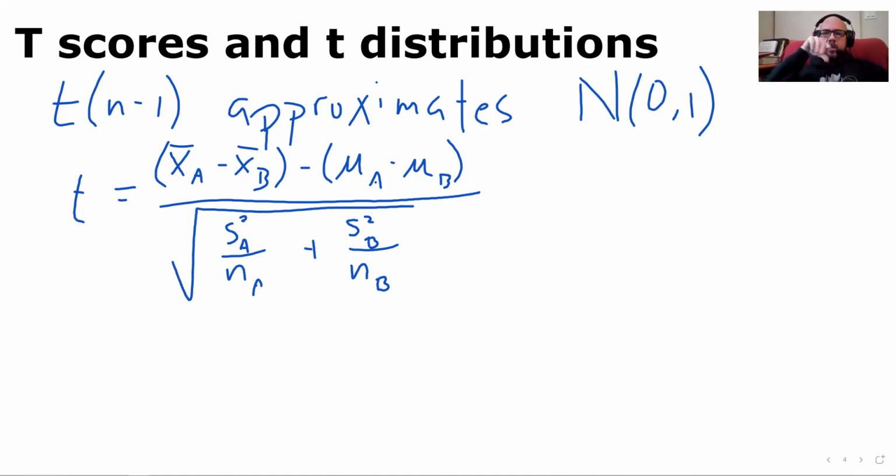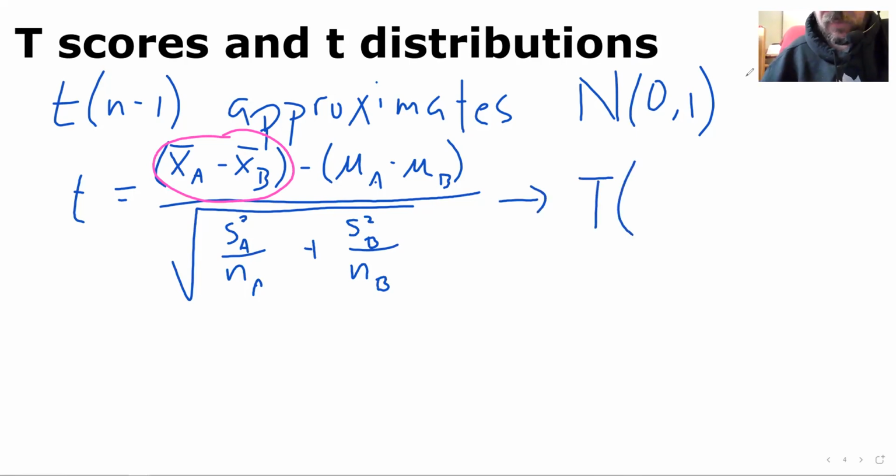It's that. So when we're turning everything into t distributions, this is really what we're doing. We're taking all of our variables, so all of the x bar A's and x bar B's that are in our distribution, and we are subtracting off the mean from them and then dividing them by the standard deviation. And so this thing, instead of being a Z, it's a T. So we have the T distribution with, I'm just going to put DF here.